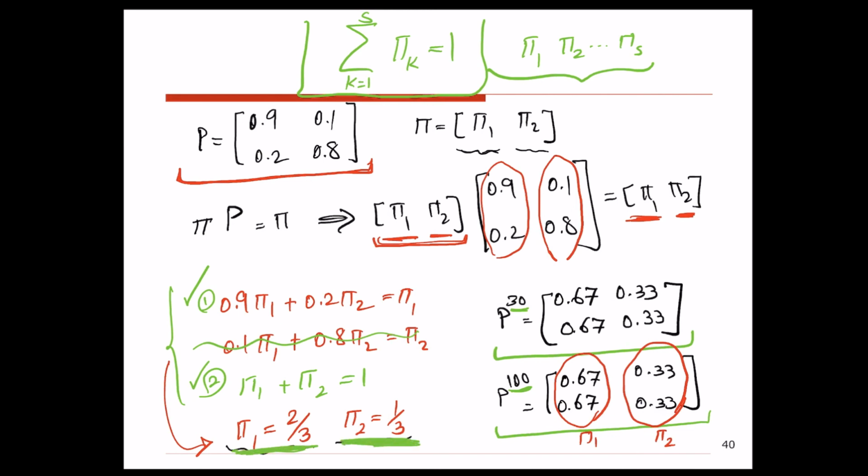As you can see, pi 2 is 2/3, so it's about 67%, and pi 1 is 1 over 3, about 33%. So all these pi 1 and pi 2 that we could potentially calculate by raising the one-step transition probability matrix to the power of 100, 200, and so forth, are the ones that we can easily calculate by solving this equation, and that's exactly what we did in this example.